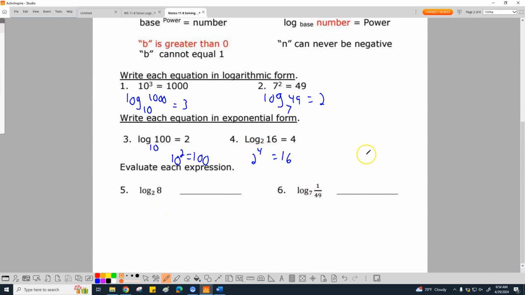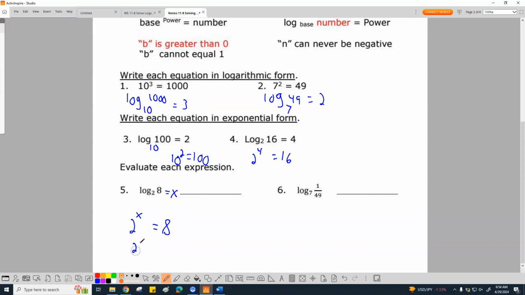Now, let's go ahead and evaluate each expression. When it says evaluate each expression and you have no idea how to do it in your head, you can, of course, technically put this into the calculator, and it will tell you the answer. But there's another way where you add your own variable. You can say this is supposed to come out to some exponent named x. So watch how I rewrite this. Now that I've added that x, I can rewrite it as 2 to the power of x is equal to 8.